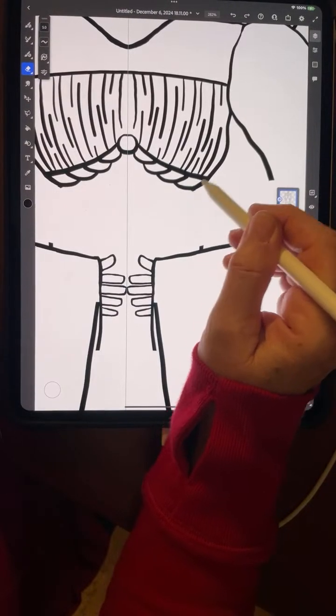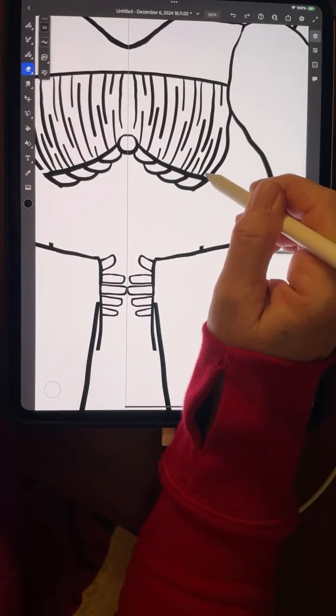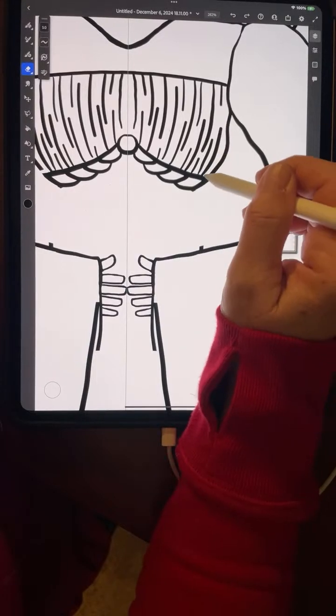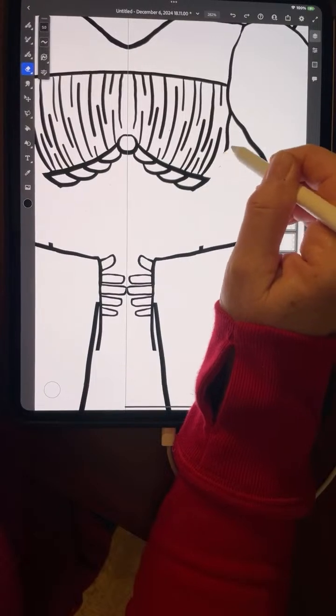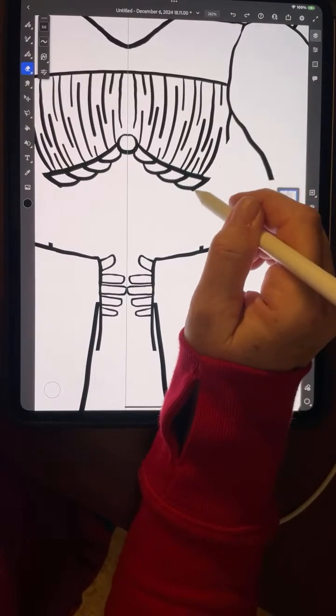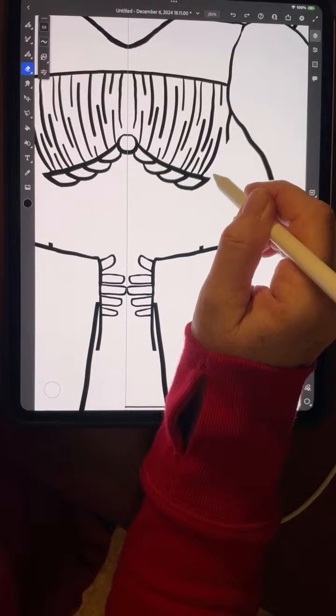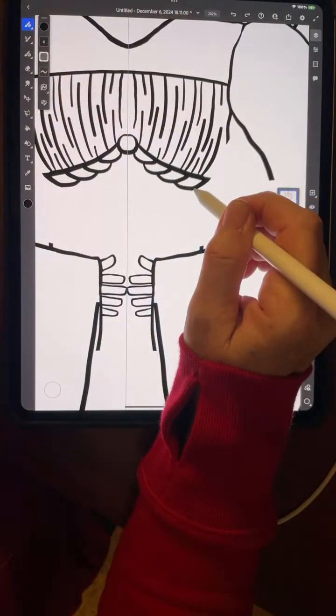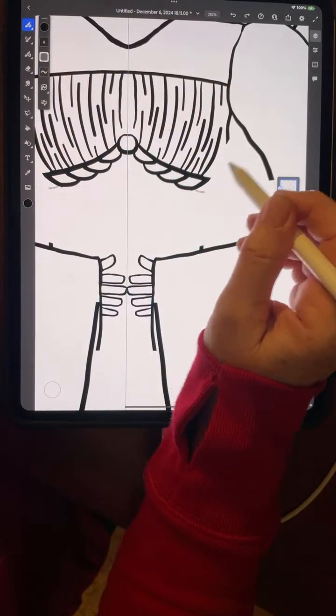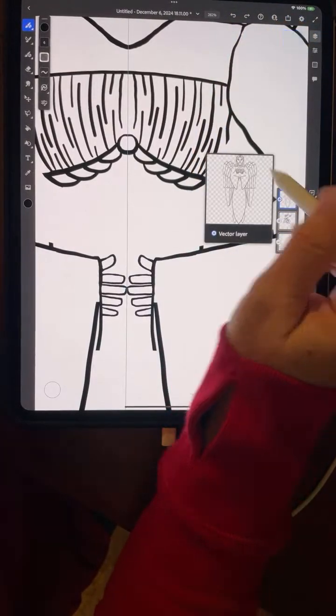So right here, I'm going to make her bodice a little bit wider.